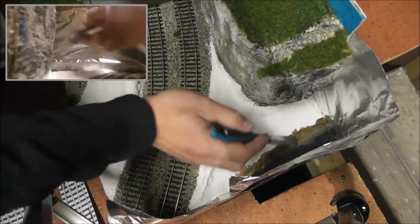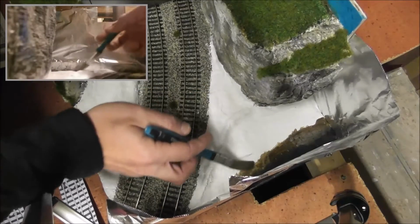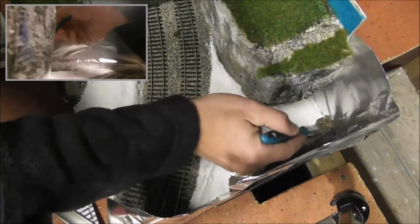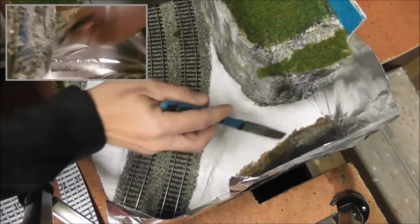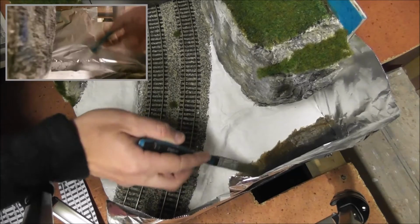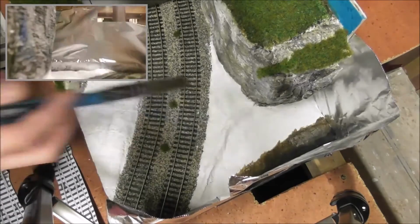So what I might do, when I've washed the brush out, just wash the brush out a little bit. Just gently dab some water on it. You're probably all shouting at your screens right now. No, don't do that. That's not the way to do it. Or, you know, I might be saying, oh, that's a good idea, I'll try that one, but I doubt it.